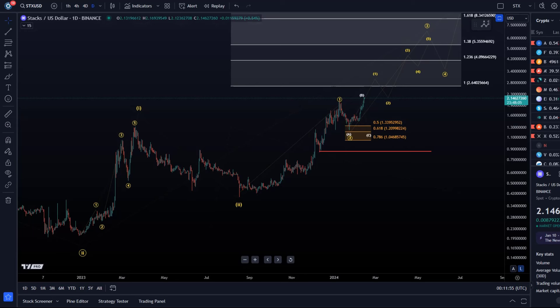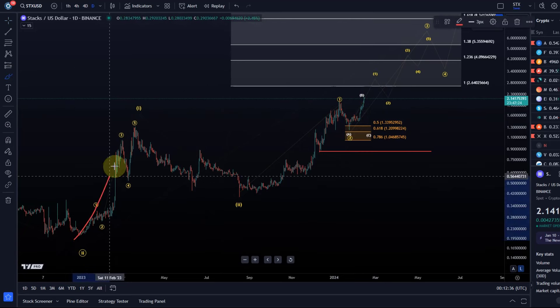STX is one of them, which I've covered over recent months. Already in December I highlighted two possible scenarios on the chart, and I highlighted specifically that both are bullish. The chart was at the time at around $1.42 — now we are at $2.14. Most recently, just a few weeks ago, I communicated a support zone that the price used to dip into for a pullback trade, and we're now rallying.